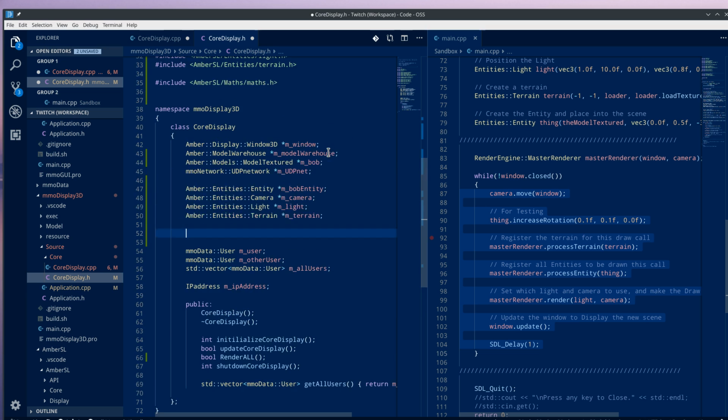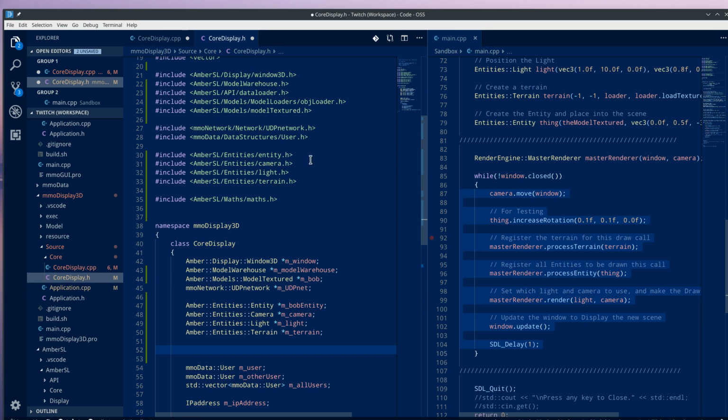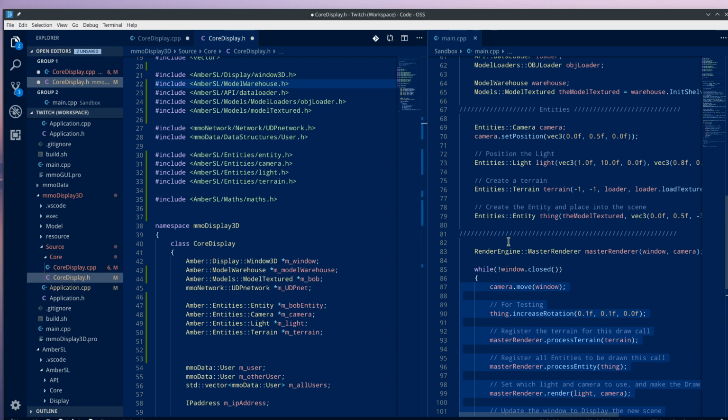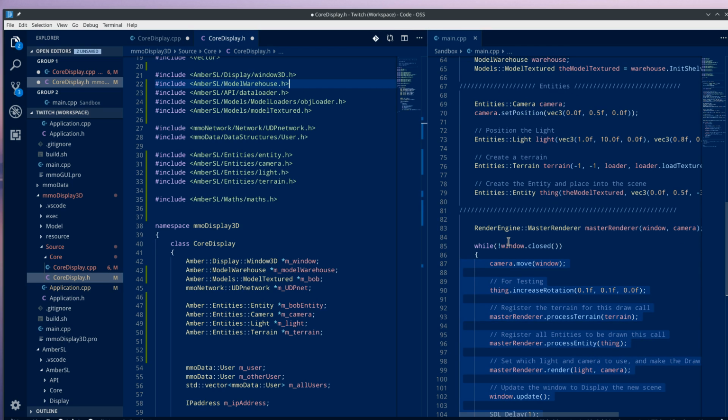No, I'll need an include somewhere, I think, here. There. What does the master renderer need? Does it need anything? Where is it created in here? Oh, it's created just above. Alright.